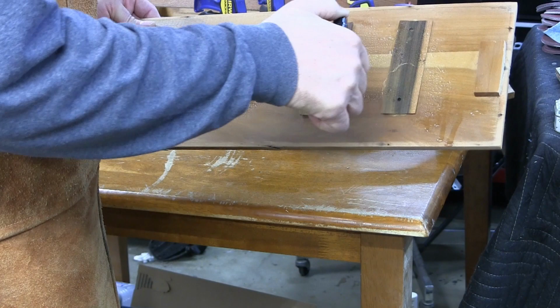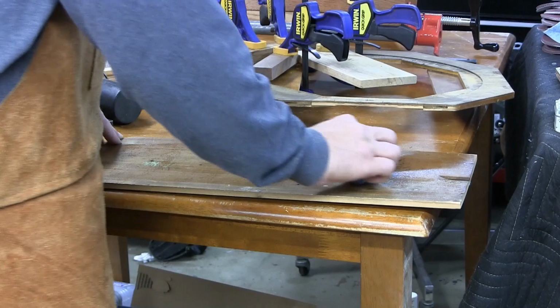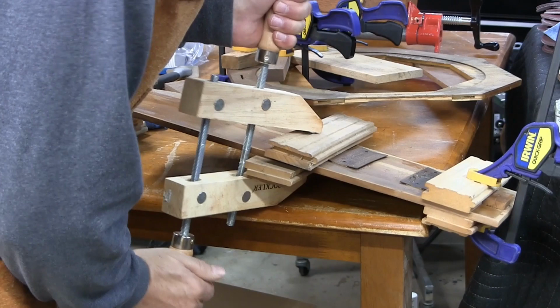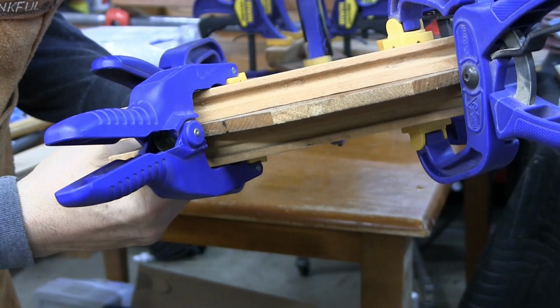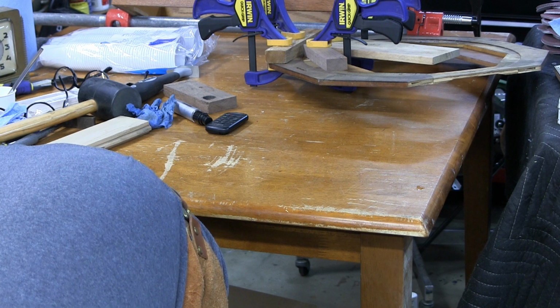You only need to really spray the middle. I know there's some finish on there because the water isn't going well in spots. It's getting soaked in, but in other spots, it's just puddling on the surface. Okay, this clamp sucks. Now it's pretty flat. So I'm just going to let it dry like that. Put it down here by the heater for a few hours and then let it sit definitely overnight.